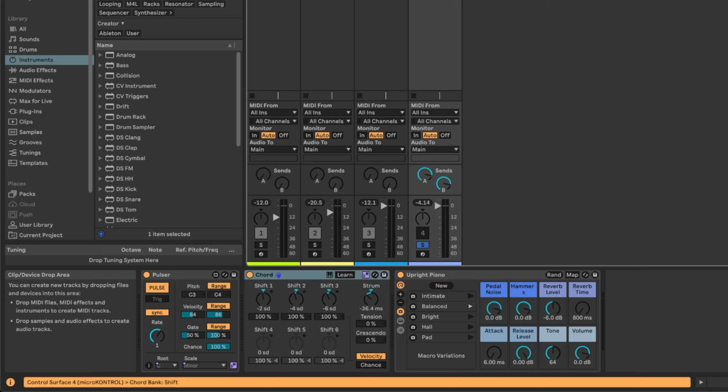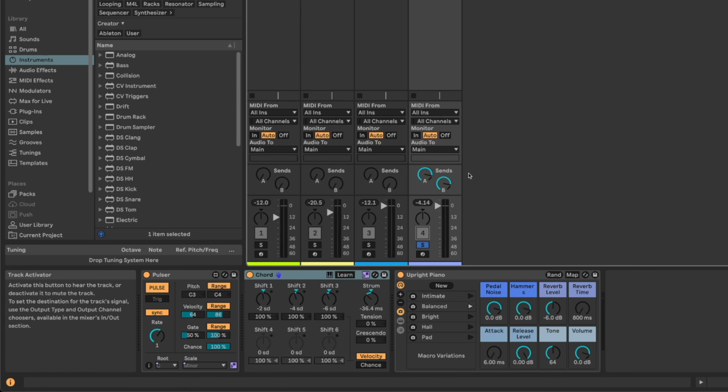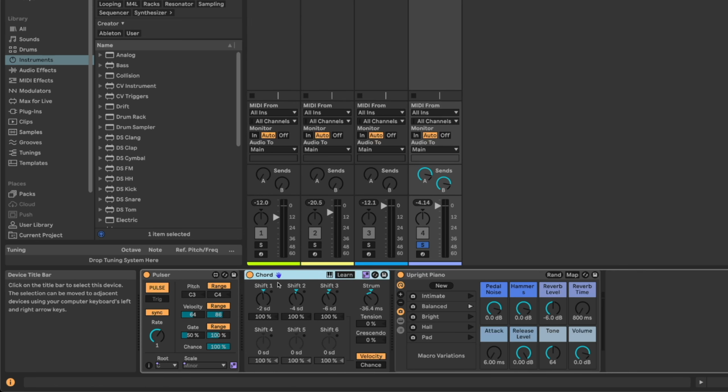Now on the last track, I have a piano, and I wanted to demonstrate that although Pulsar is only set up to work with one pitch at a time, you can throw on the Chord MIDI device and then create chords, or if you just wanted to have a simple interval like a fifth above or below whatever note is triggered, then you could do that as well.